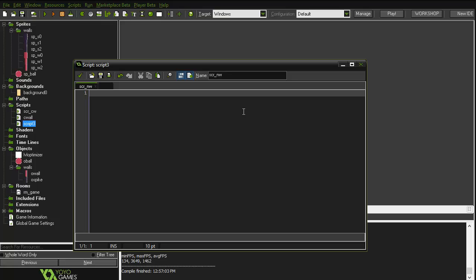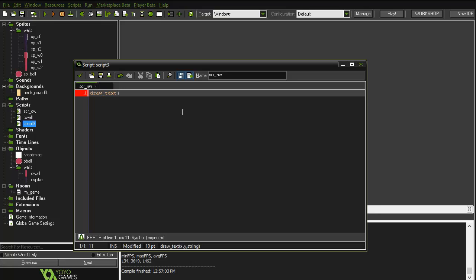Within here, I'm not going to put any variables. Instead, I'm going to use the arguments. For those who don't know what it means to use arguments, I'll give you a very useful example. For instance, if we use draw text, this is actually a script, and it has 3 arguments.